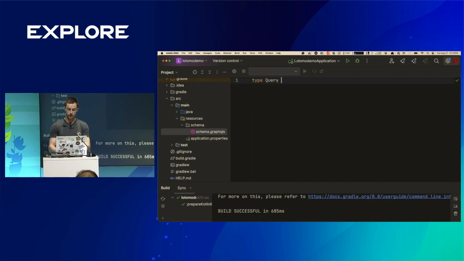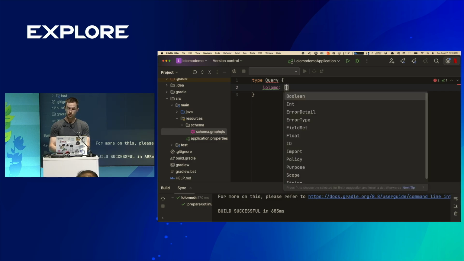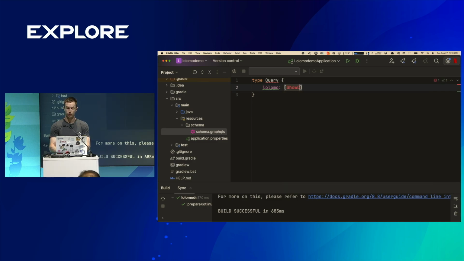And as I discussed earlier, the first thing we do is define a type query. And I said we are going to implement a LOLOMO, so the obvious query to come up with is a LOLOMO query. And that is going to return a list of show category. And now, of course, we have to define the type show category.